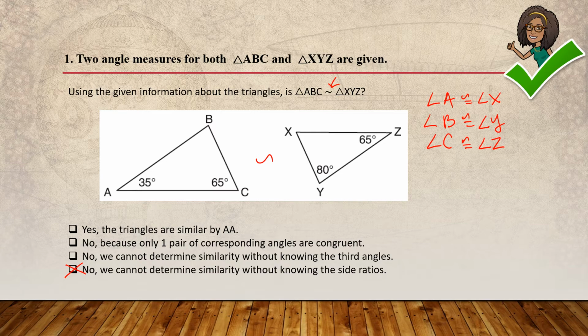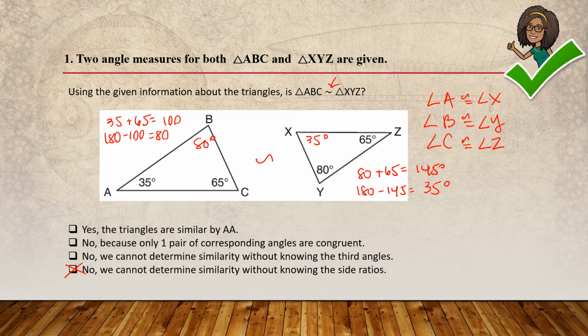Well, we are missing 2 angles, B and X, and we can easily find that by using the interior angles theorem for a triangle. We know that all 3 of the angles in the triangle sum to 180 degrees. So for this one, 35 plus 65, that gives me 100, and I take 180, subtract 100, and I get 80. So that means angle B is 80 degrees, and I do the same thing here. 80 plus 65, that gives me 145. 180 minus 145, that gives me 35. So I know X here is 35 degrees, and then we just match up.